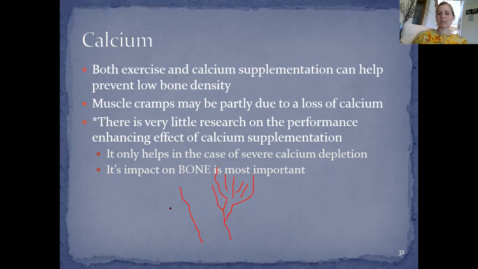Muscle cramps could be partly due to calcium loss. So again, if you're suffering from a lot of cramps or that's a common issue for you, maybe we need to look at how much calcium we're consuming and making sure we're getting enough calcium. There's actually been very little research on the performance enhancing effects of calcium supplementation. Again, is that going to make you a better athlete? I don't think so, but it can help us to stay injury free, which in turn would allow you to be a better athlete by default because you're able to compete versus somebody who's on the bench because they have this injury.